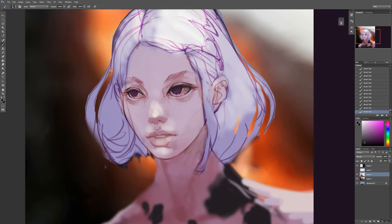I like to spend the majority of the time initially on the face itself rather than worrying about the surroundings. I like to flesh out my characters as soon as possible so I know if they're working. This is the step where sometimes I'll just get rid of the character — if she's not as pretty as I wanted, I'd rather start over before wasting time on her outfit or haircut.